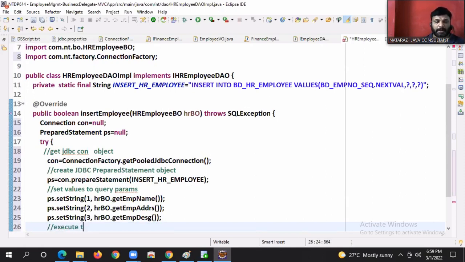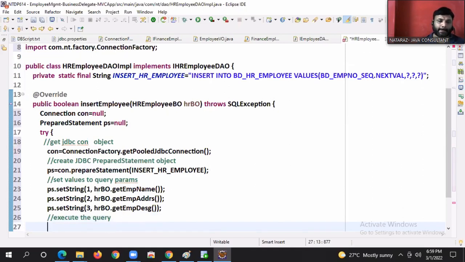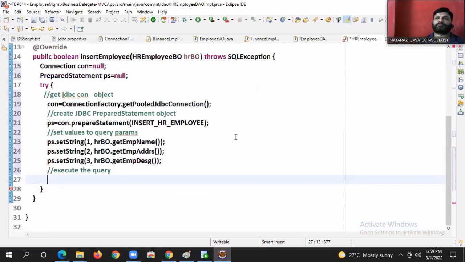Execute the query. What is the query, guys? Tell me. int count is equal to ps.executeUpdate.